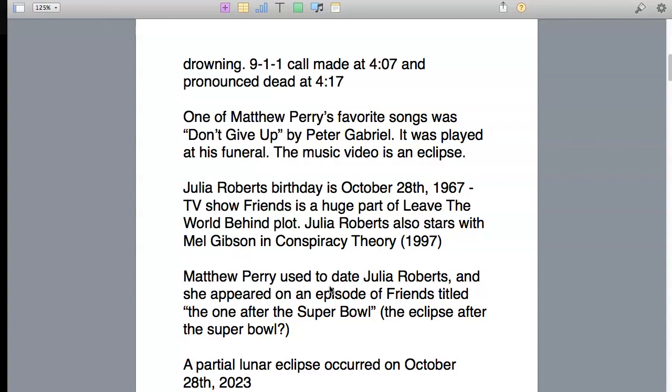And then I just have down here that Julia Roberts was also in Conspiracy Theory with Mel Gibson, which was one of the films that really kind of started the mainstreaming of conspiracy theories. That got the idea into everyone's mind in a very mainstream way. And then Alex Jones kind of took that torch into the 2000s and created what we know as the modern conspiracy theory movement. He did it kind of with David Icke. They're the same thing, just David Icke does it in Europe and Alex Jones does it in the US.